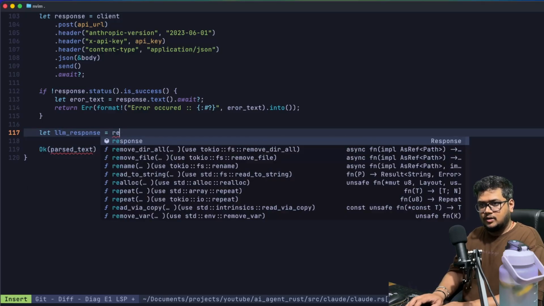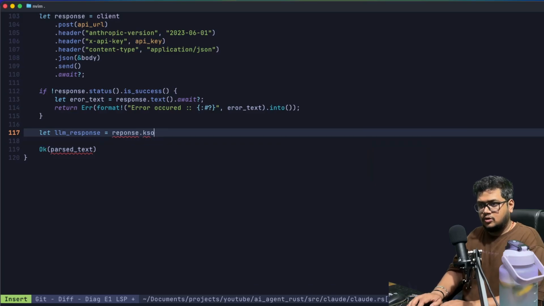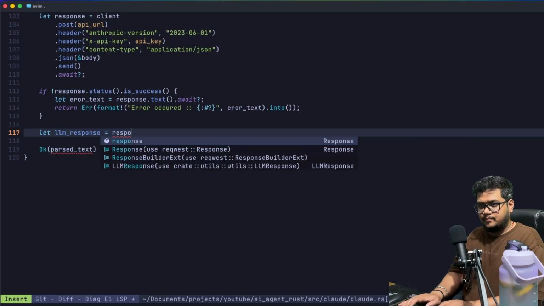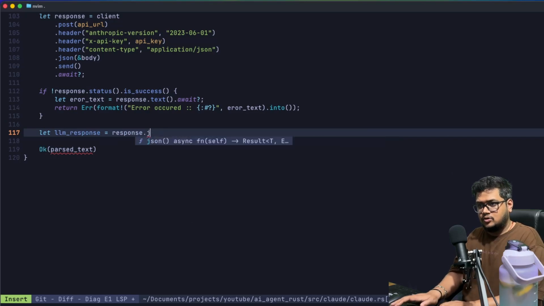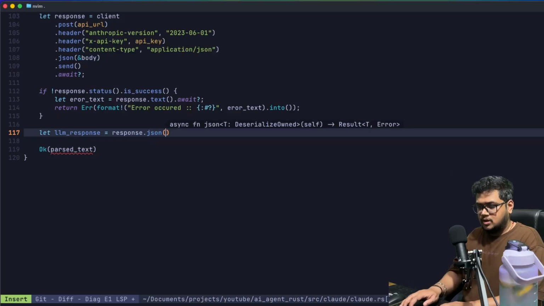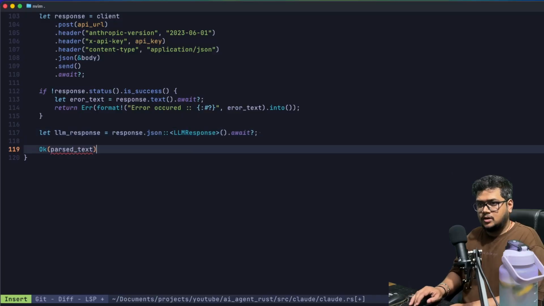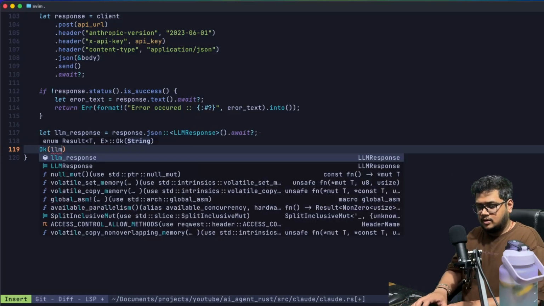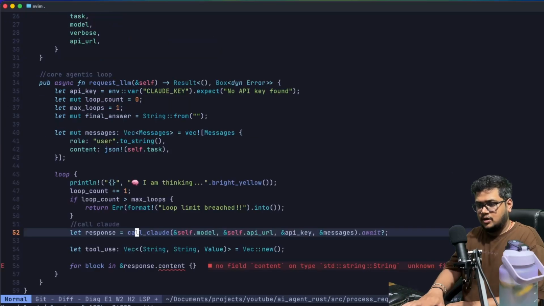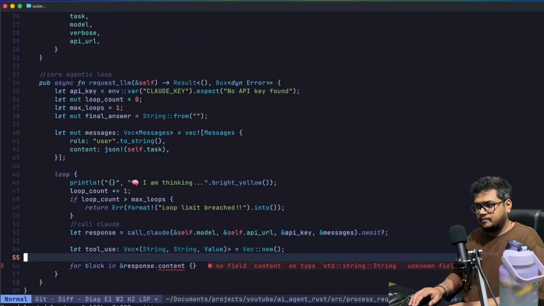It would be response.json, right? And it would be parsed to llm response dot await, right? And over here I can just pass the llm response. Now I can see the content over there.